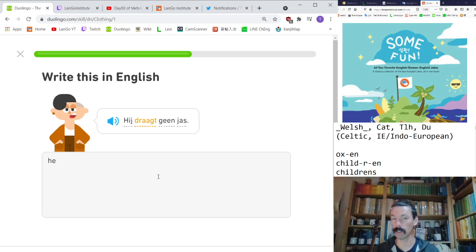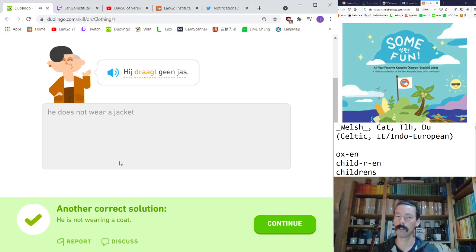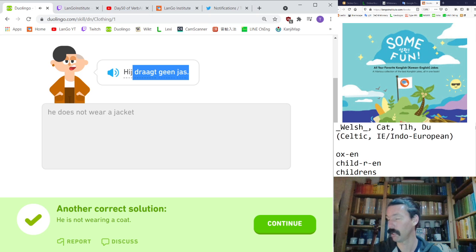So he carries, literally, but we know jas is a jacket, a coat. Geen is kein, keine Jacke. Trägt keine Jacke is not how I'd say it. It means to be carrying on your body, to be wearing. He does not wear a jacket. So it sounds a bit odder in English to say he wears no jacket, but that would be closer to this. Draagt hij. And also the German structure.